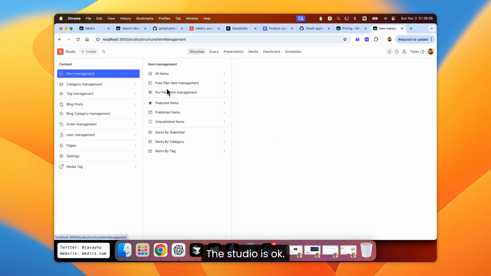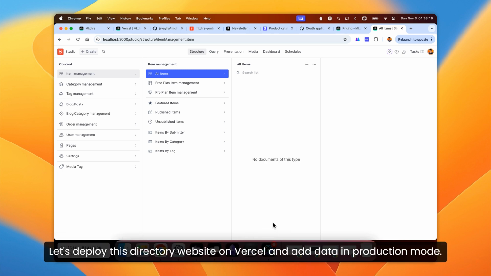Okay, the studio is okay. Okay, let's deploy this directory website on Vercel and add data in production mode.